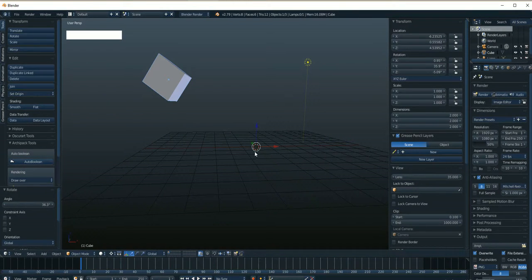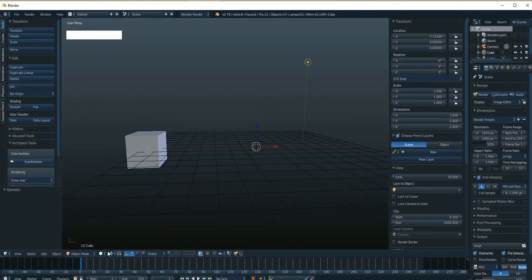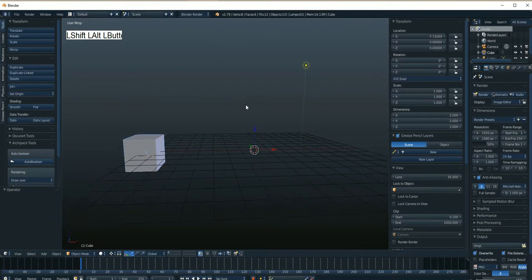So that's good to know for a couple of reasons. For one, when you're in 3D cursor and it's over here, when you try to add a rotation value, it won't add it from the 3D cursor. It's adding it from here, right? So that's one thing to be aware of.